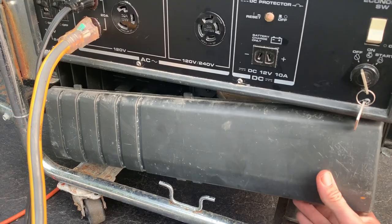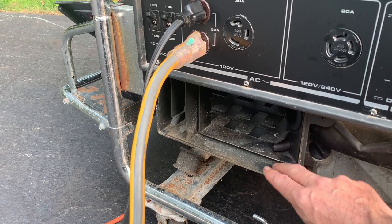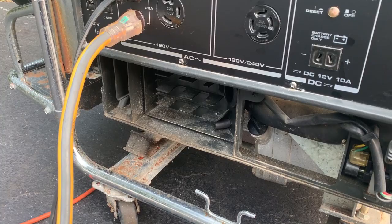The other thing is the air filter. It's hidden behind here. At least it's supposed to be. There's nothing here except some dust. So I'm going to get those things ordered, and while waiting for that to come in, I'm gonna pretty this thing up a bit.